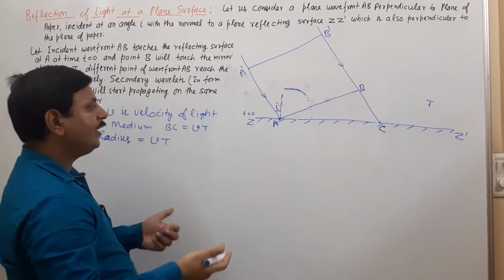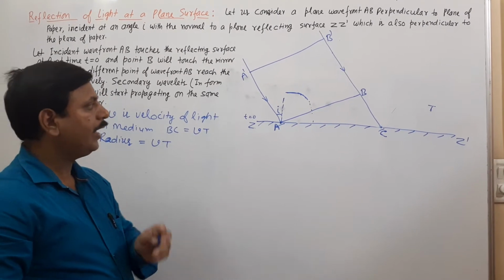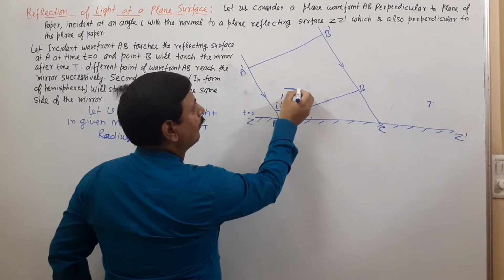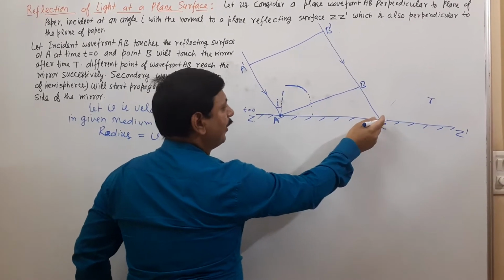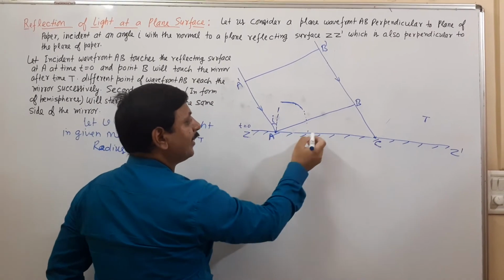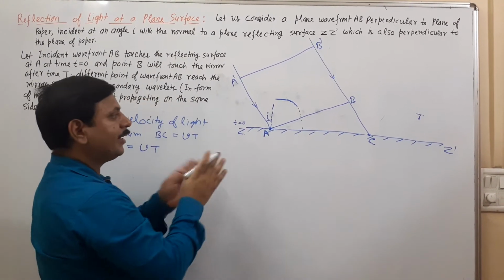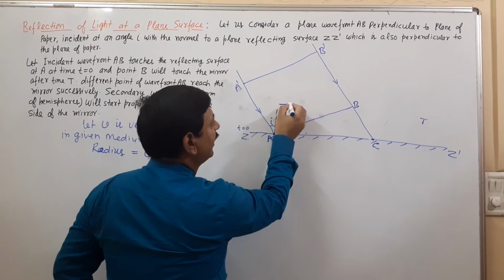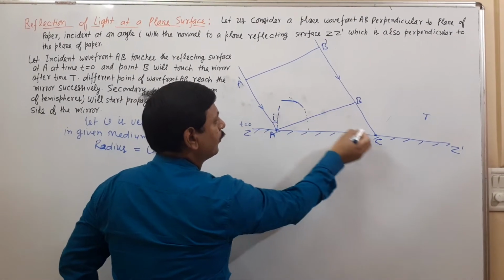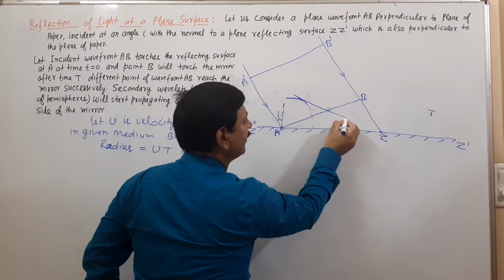When we want to find the new wavefront, we have to draw the envelope. Envelope means touching surface. So from C the radius will be 0, and between A and C the wavelets have radius between 0 and vt. What will be the tangential surface? So if I draw a tangent from here, this will be the tangential surface.